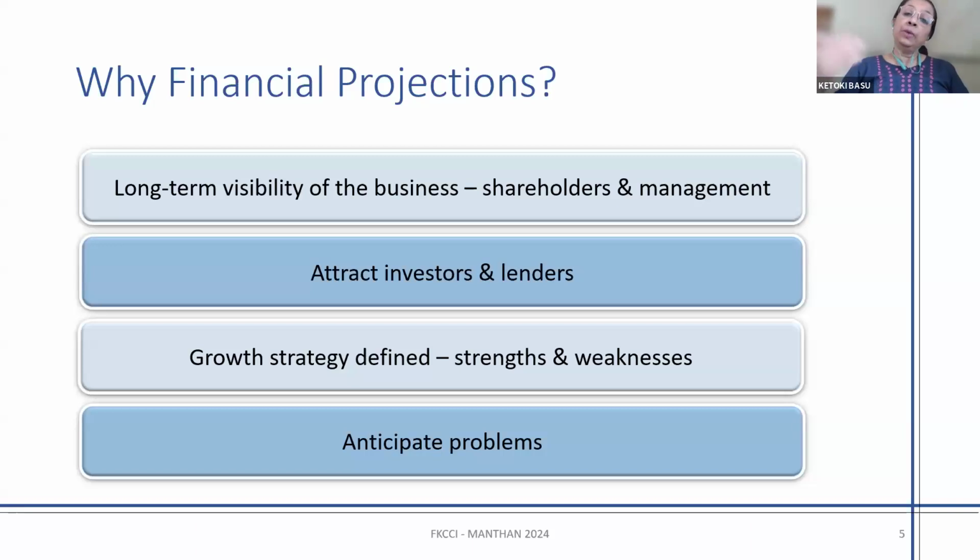The other kind of people who are interested in financial projections are the investors and the lenders. Now, who are these investors and who are lenders? Investors are people who are giving you money to help the organization grow. They are basically the equity shareholders. They are not looking at their money being returned, but they are looking at the money that they put in growing over a period of time. And after it grows, they may sell their stake and move out. That is how they make money, like a long-term plan.